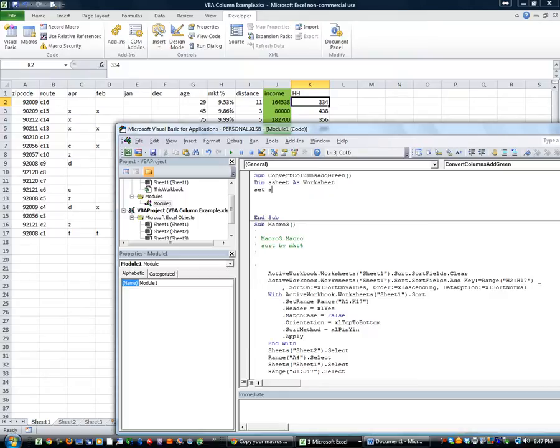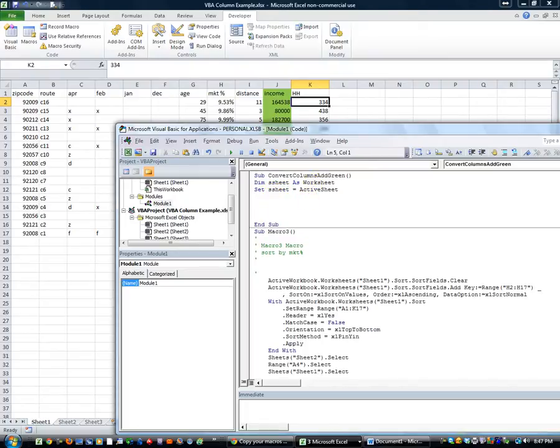We're going to set S-sheet to be equal to the active sheet. We'll just declare whatever the active sheet is, and we're going to set it to be S sheet, and that should do it.